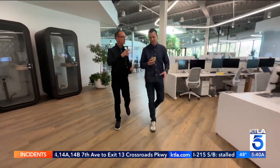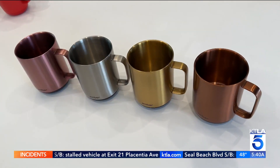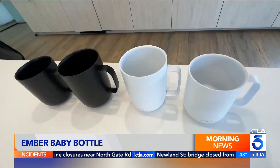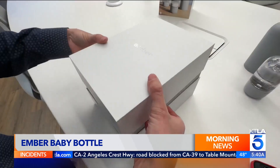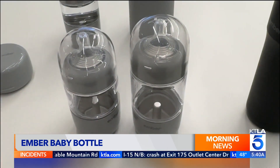That is our new six-ounce cappuccino mug. Ember has made a name for itself with mugs that keep coffee and tea at the perfect temperature. They're now in 27 countries and over 5,000 retail stores. They've also invented a reusable refrigerated shipping box. And now the temperature control company is introducing a self-warming baby bottle. The bottle warmers on the market — you put it in, you turn an egg timer, it goes five minutes and dings. The device has no idea what the milk temperature is.